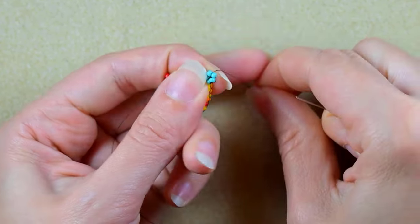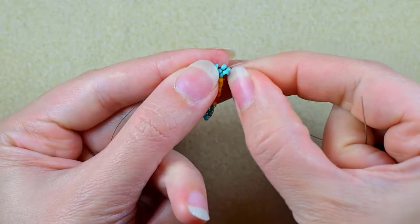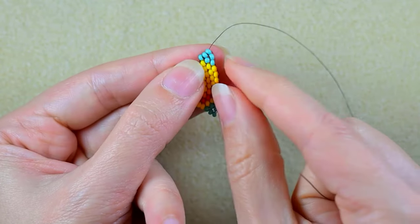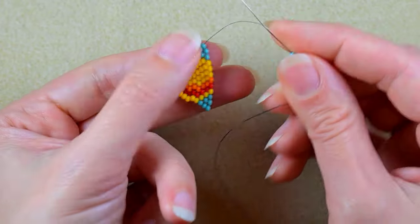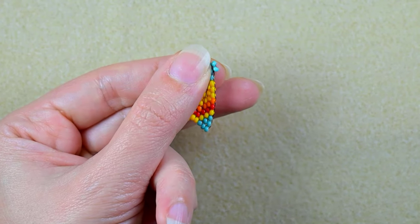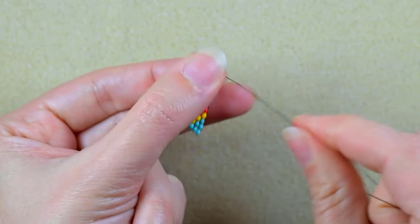Okay, and the last turquoise I added at the same thread bridge, like I did many times before. So when you're out of thread bridges and you need to add one more bead, just add it at the same thread bridge. And this is how it looks. I take two turquoise and I go under the first thread bridge. Then I go like this.